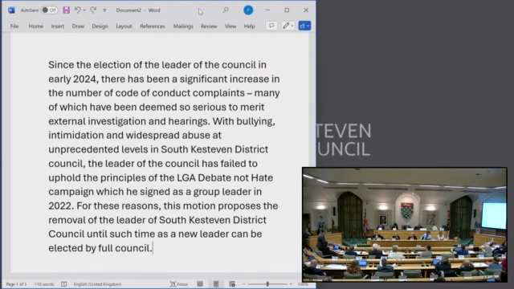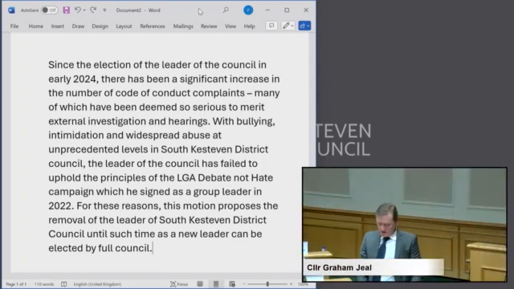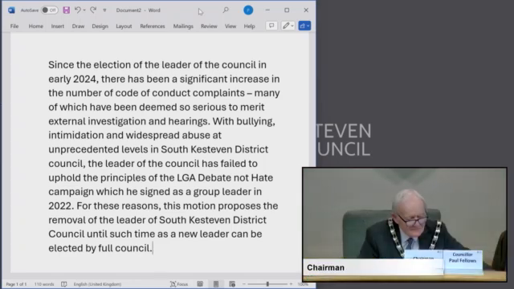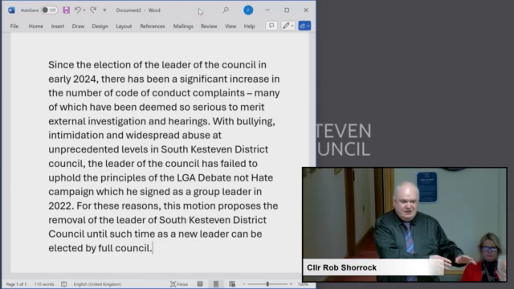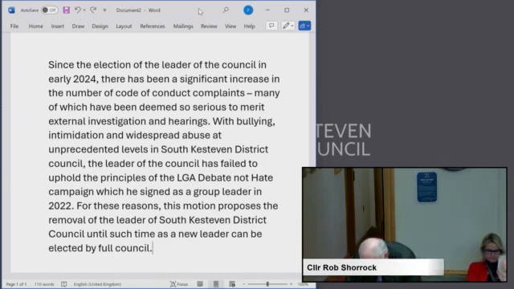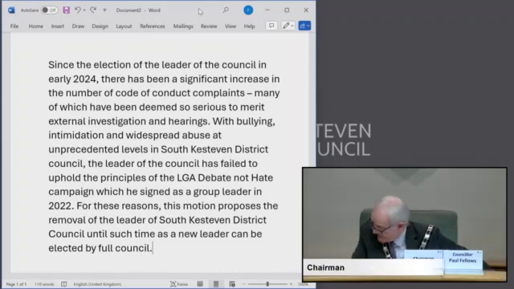On the amendment, I'm not going to dwell on the behaviour that has been so well documented, the incidents that have caused so much harm and division in this council. Point of order, Councillor Sharrock. Isn't the principle that if the mover of the motion accepts the amendment, then the whole of the amendment goes into the substantive? We don't have to debate the amendment, we just debate the substantive. That's precisely where I was going, Councillor Sharrock, I think.